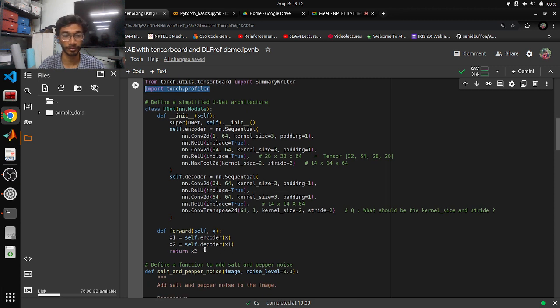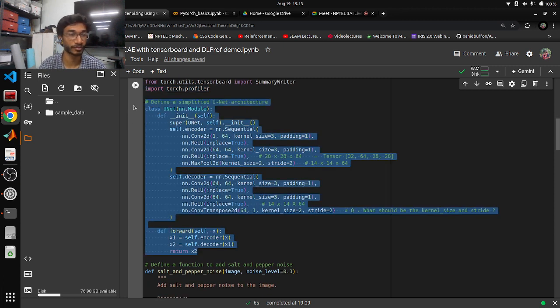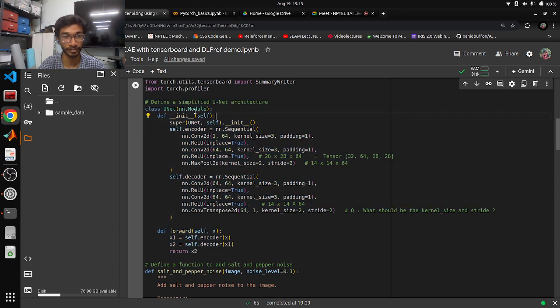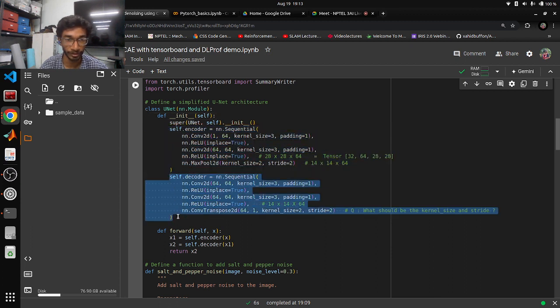Then we'll look at the definition of our neural network, which is a simplified architecture of a UNet, but this is not like the real UNet, this is a much simplified version. So we have two parts of the network: the encoder part and the decoder part.